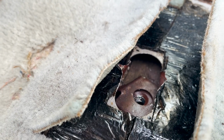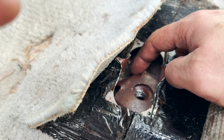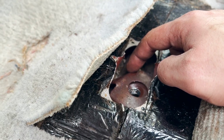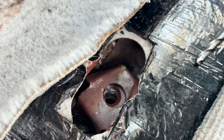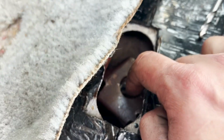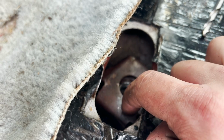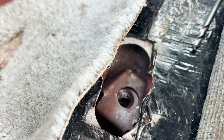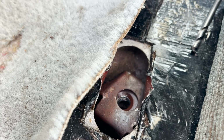All right, so here's the deal. Usually it's this whole assembly that moves. So you'd be able to get through a hole in the bottom and pinch a flange that's down here, keep it still, and then get the bolt loose. That's not what was happening here. What was happening here was this actual square nut in the middle was the thing that was spinning, and this was still. So there was no way I was gonna be able to block it and get enough torque on the bolt itself to get it off.